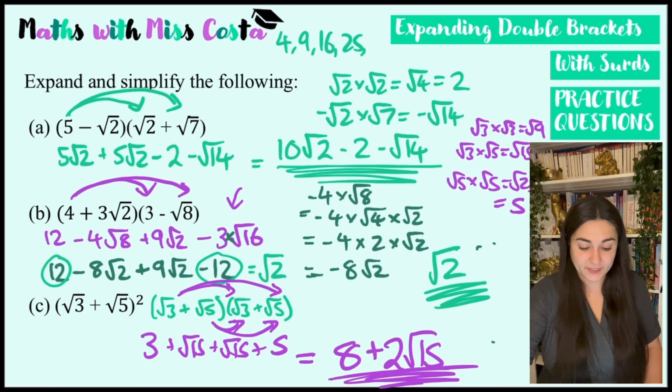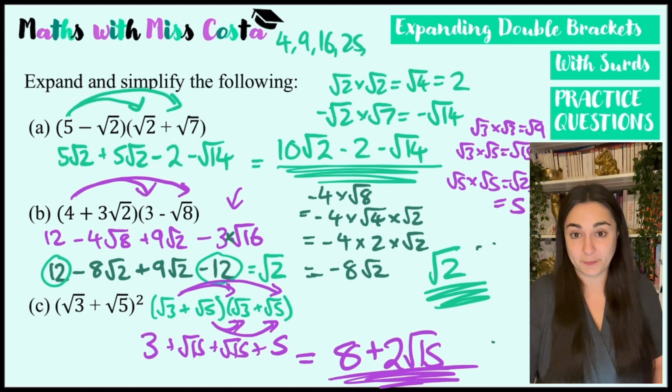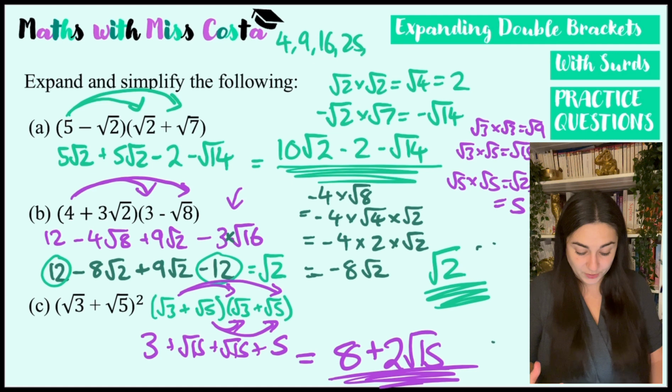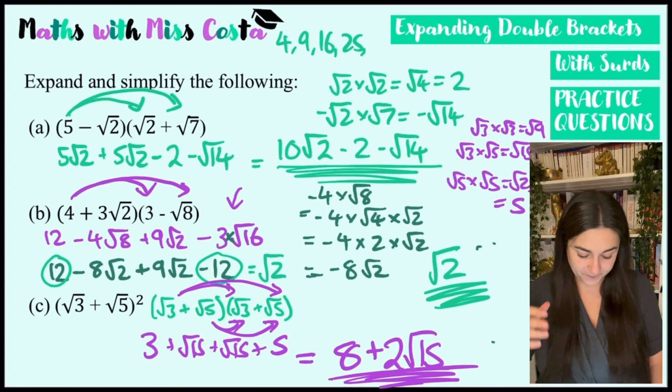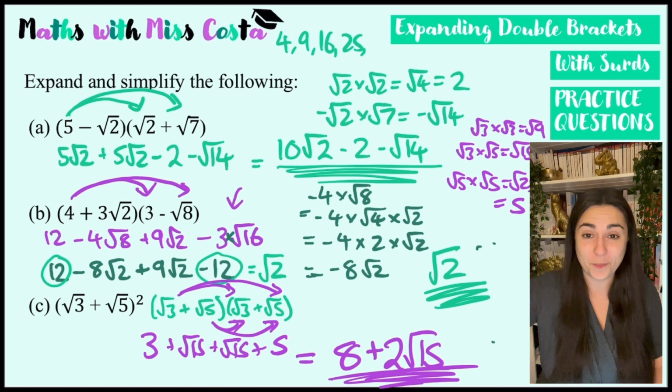So expanding double brackets, you literally do the same as you would if you were using algebra or expanding double brackets normally. It's just now you have to involve the laws of surds, and hopefully this makes sense. If not, let me know what bit doesn't make sense and I will do a clarifying video for you.